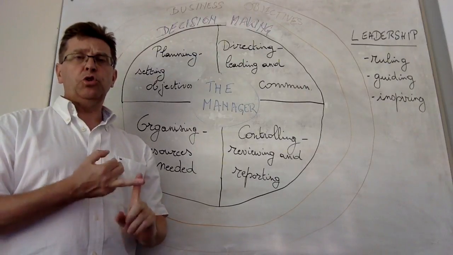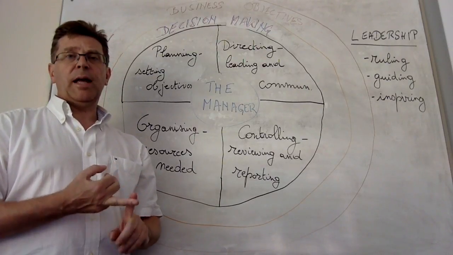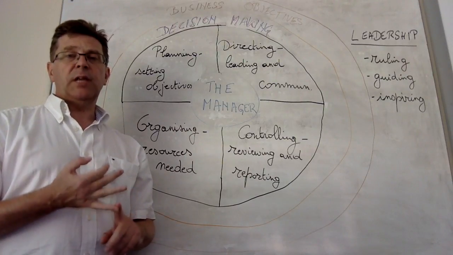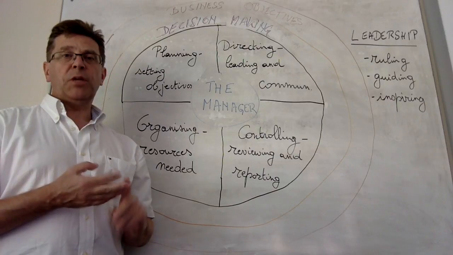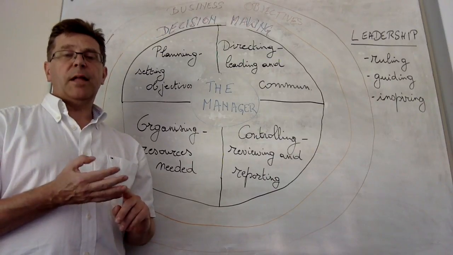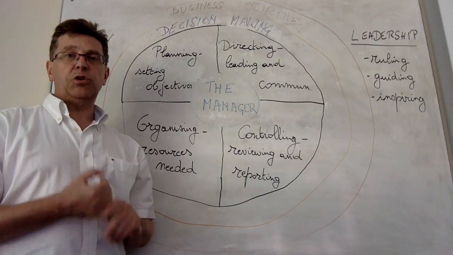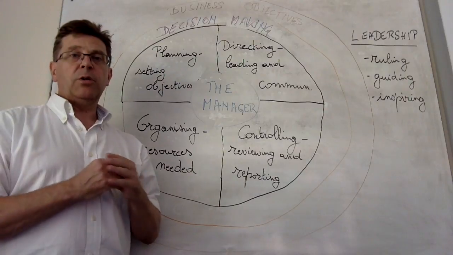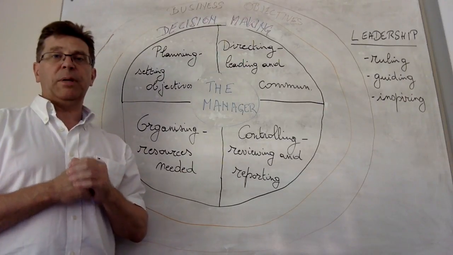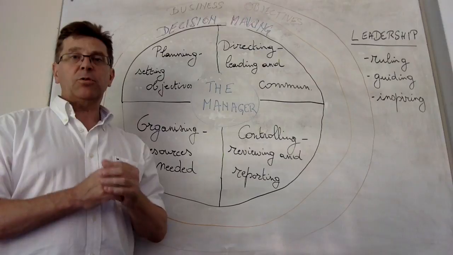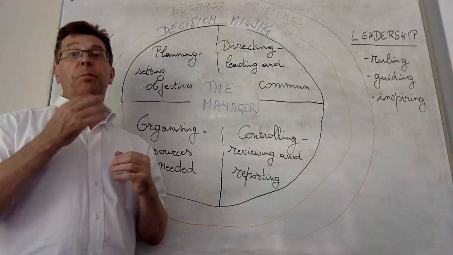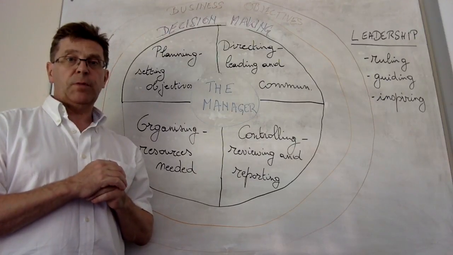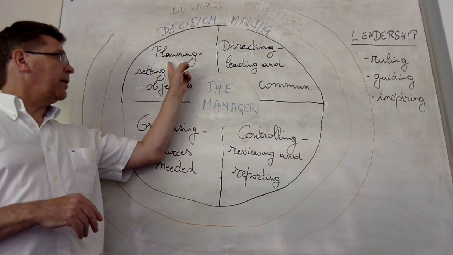After that, of course, you draw up the plans for each of the four functional areas within the business. That is HR, finance, operations, and marketing. And then last but not least, you also need to make sure that the resources are there, that the resources are planned for, so that you have the best possible outcome and the best possible probability to be successful and not to fail in your ventures. All of that has to do with planning.